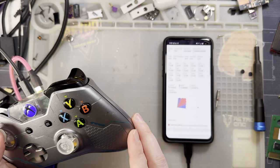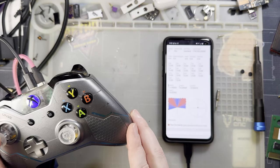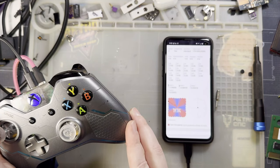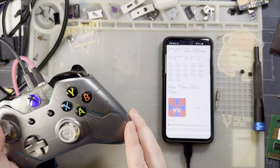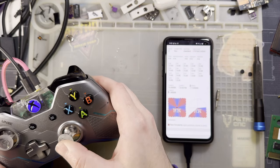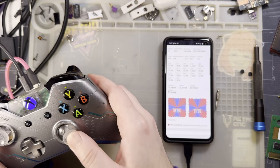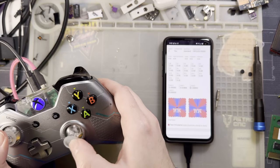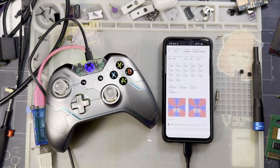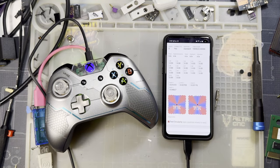Let's do the circularity test just for shits and giggles, too. Woo! Look at that. That's beautiful. 21%. Do the other one. Yeah, look at that, 21%. Nice. That is, for all intents and purposes, terrible.